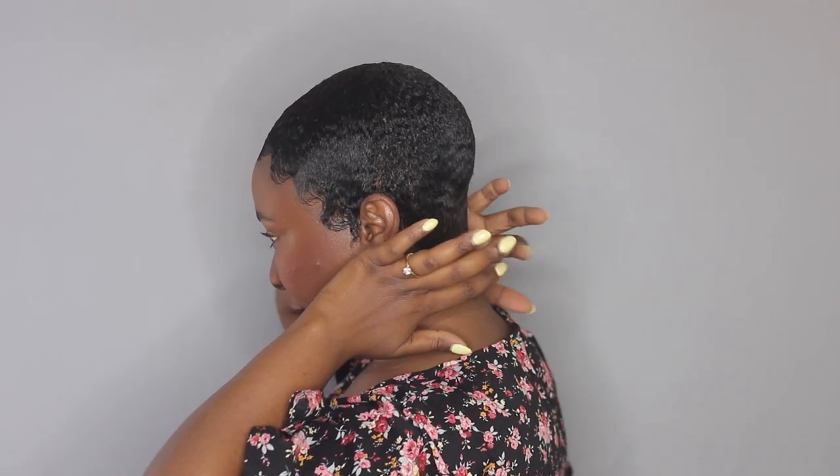I'm just going to let my hair dry while I do my makeup and get ready, and then I will come back and show you guys the final results. I am back with my hair all dry — everything is dry and looking great. It didn't really lay that flat, especially the back here, because my hair has gotten a little long so it just curled up, but it's not a really big problem.